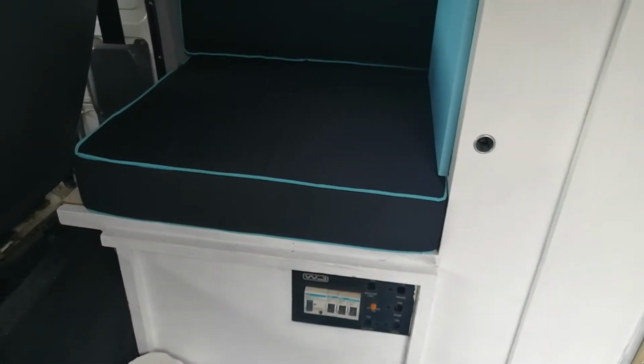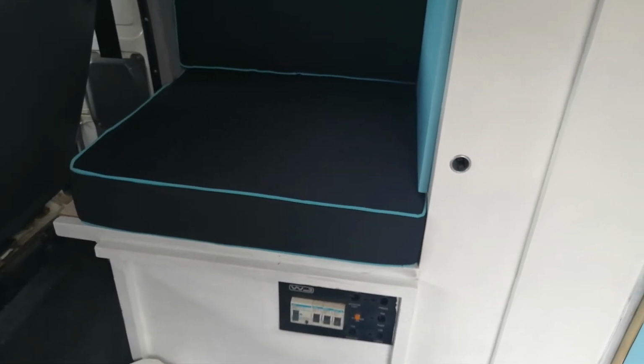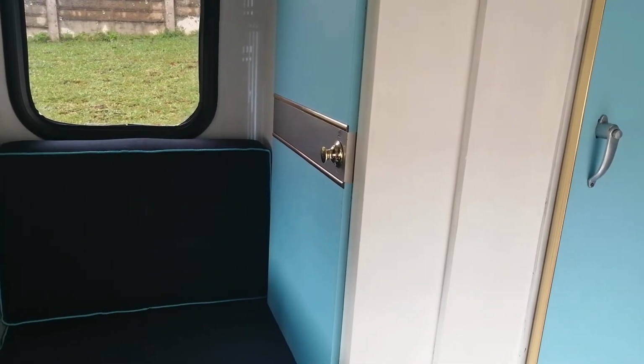I've got my cushions back, all new foam, new material, and with that blue piping, it just looks stunning. It goes with the blue of the van.